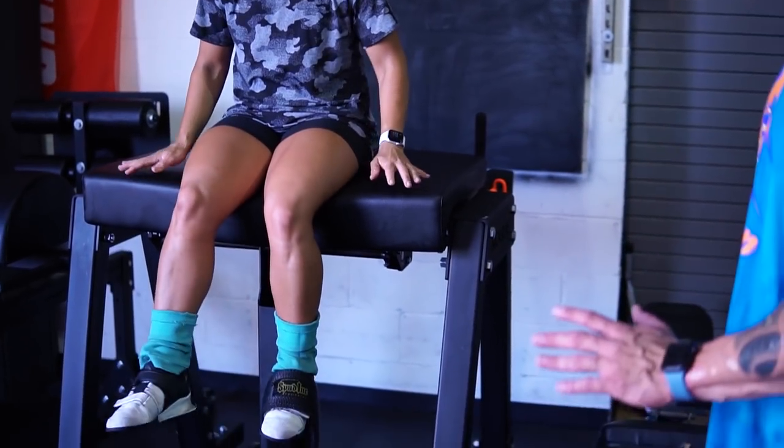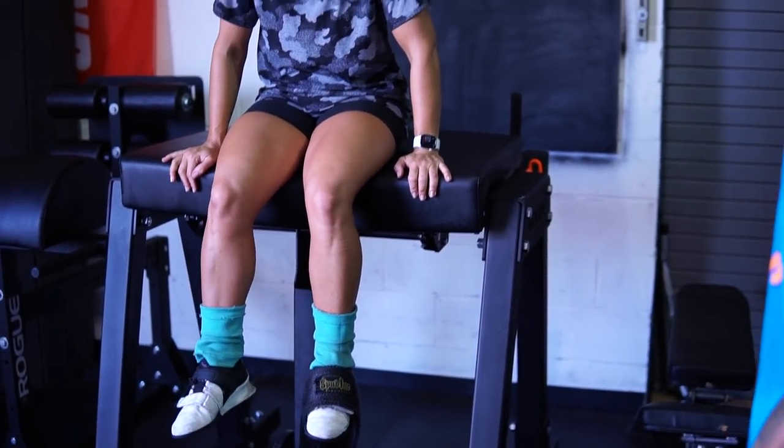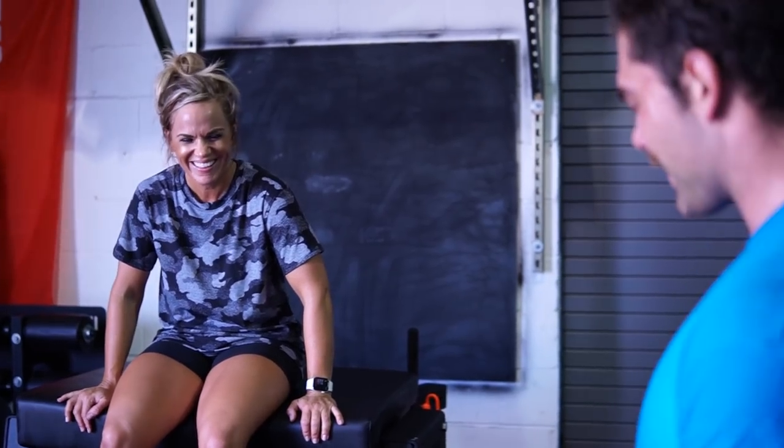All right, she did all right, watch it there. I just saw some hips. All right, switch leg. Yeah, that's when you know it's a good time to stop, is when you start using hip drive on the quad extension.